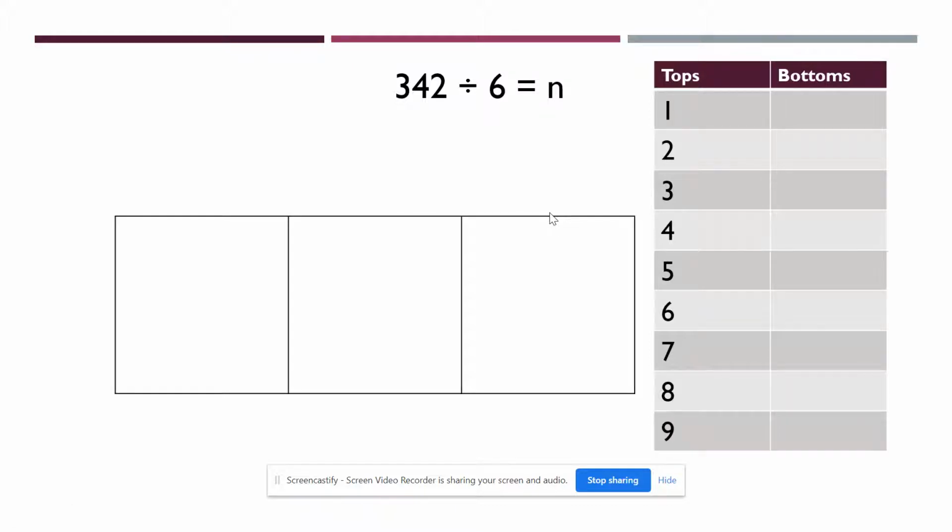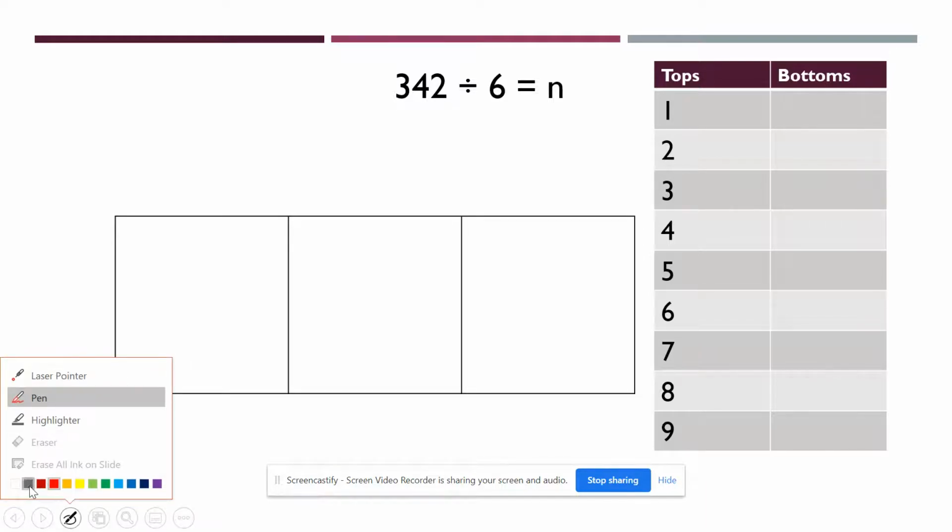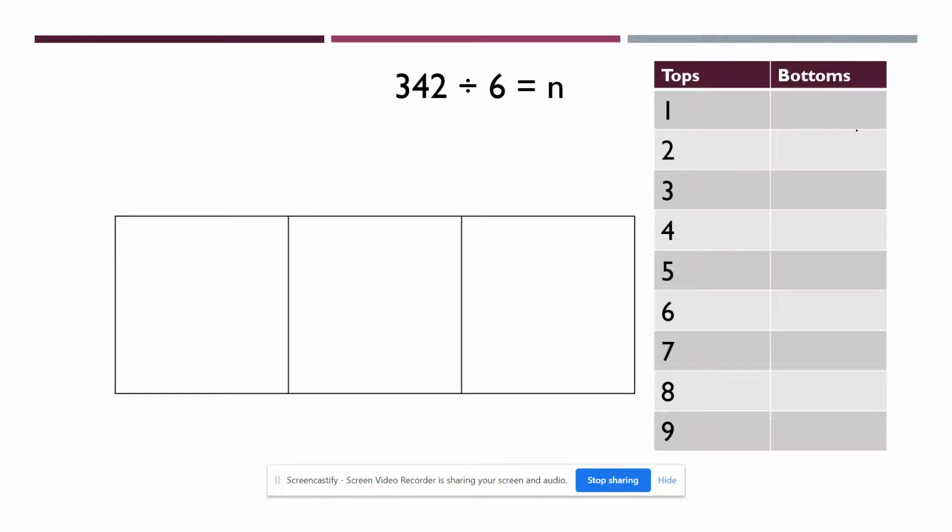We know fact fluency is very important for division, but it's also really challenging for fourth graders. So your children will create a tops and bottoms chart like the one shown here to help them divide. Here is what this means. This means that I list under tops the numbers 1 through 9, and I then write the first 9 multiples of 6, or I think of it as the first 9 products of 6, like I'm skip counting by 6.